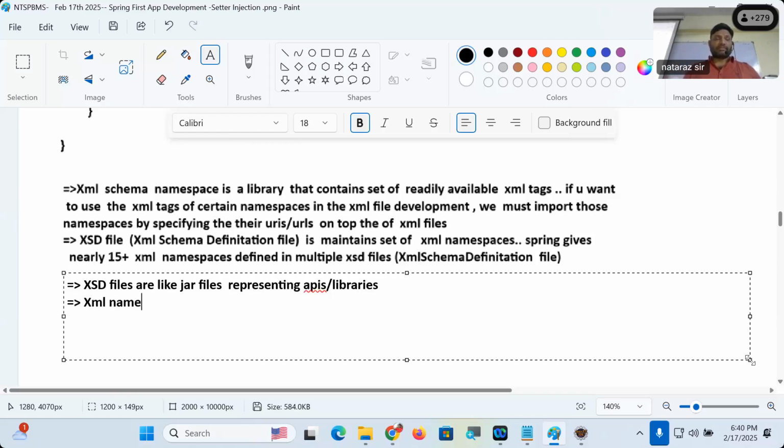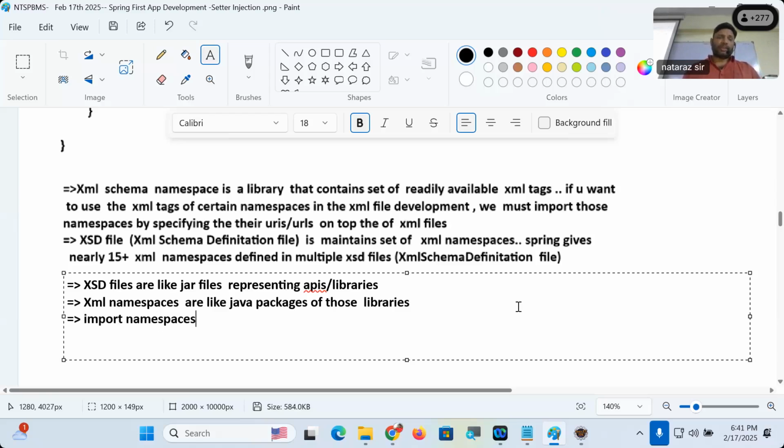XML namespaces are like the Java packages of those libraries. Are you getting my point there? XML namespaces are like Java packages of those libraries.